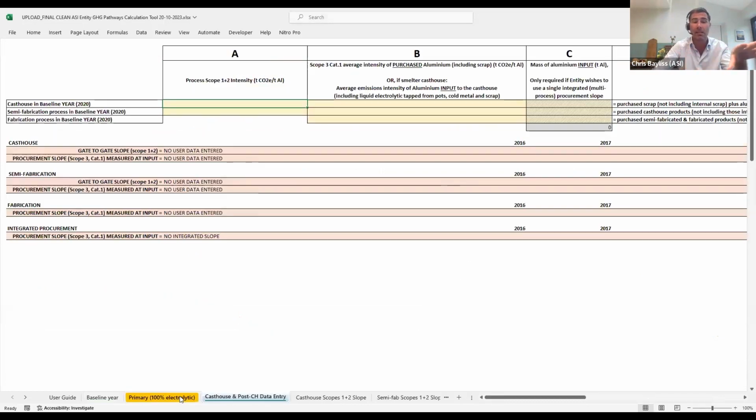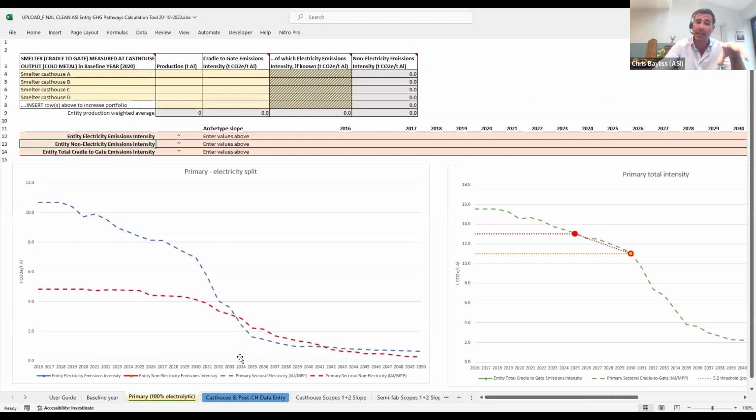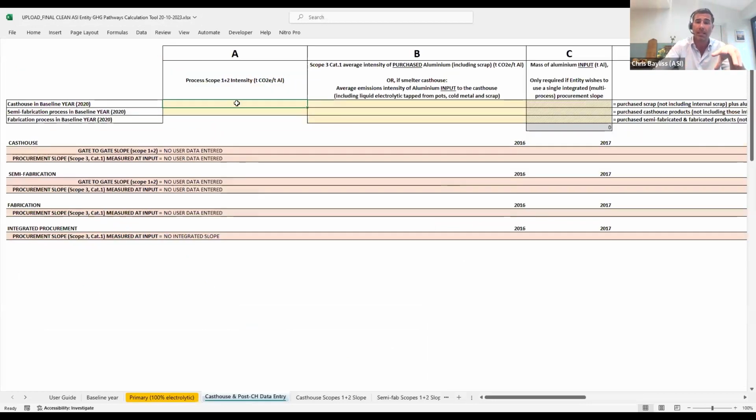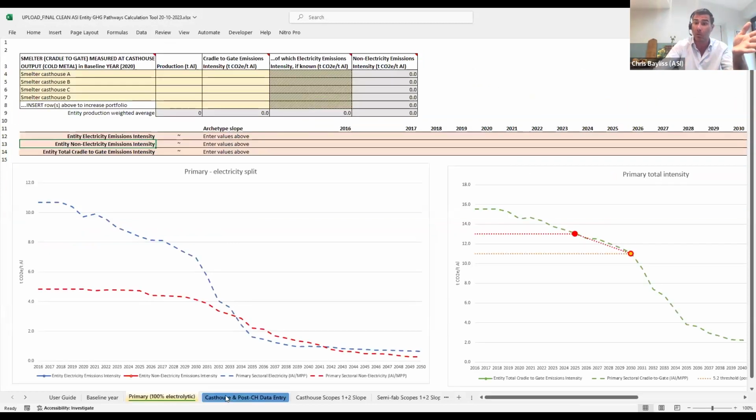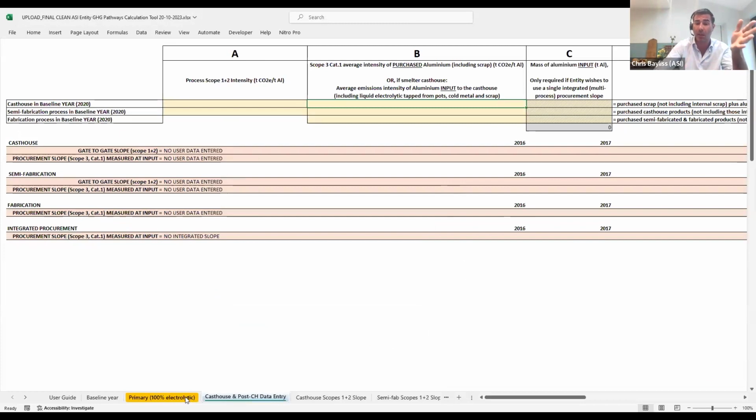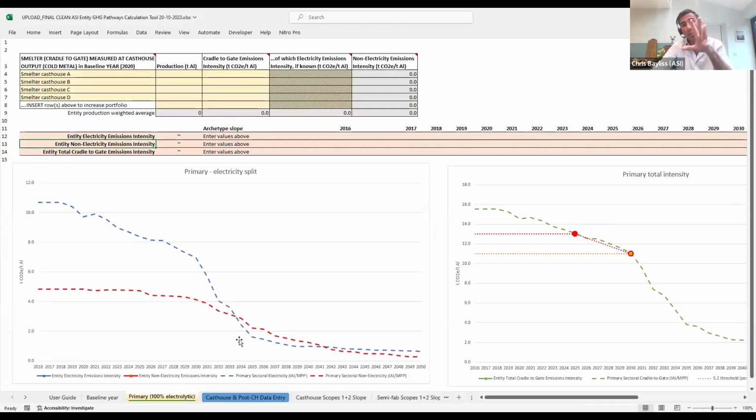They're the only places for user data entry. So no other tab has user data entry. It's all background data. So there's only these two places that you need to enter data. And you can see, as I toggle between them, these yellow data entry fields, relatively few of those. So there's not a lot of data required in order to generate slopes. Let's do primary first. Let's look at the smelters.